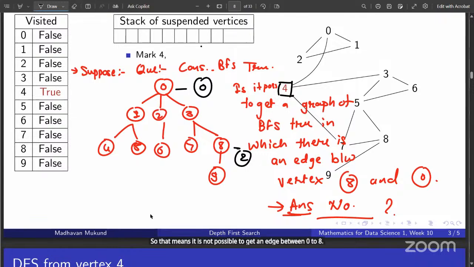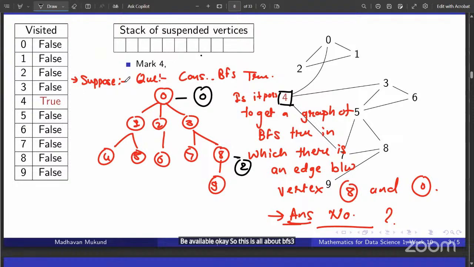Is it clear? So in a BFS tree, there is a possibility of an edge if and only if the levels differ by at most one, one level up or down. Whenever two vertices are separated by more than one level, like 0 and 2 or 1 and 3, then it is not possible to have an edge between those vertices. The reason is obvious: if there is an edge, the vertex would be one level above. So this is all about the BFS tree.